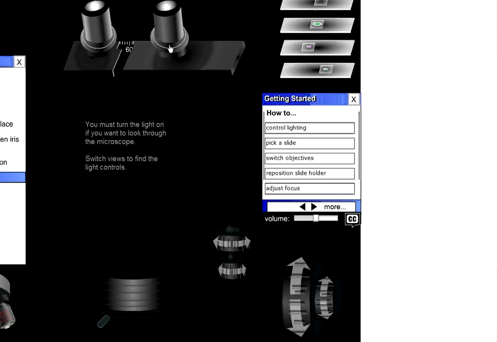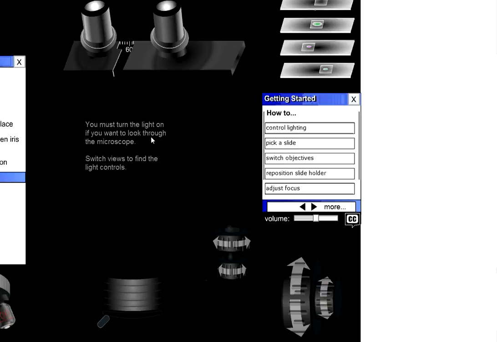Now, they are going to ask you at one point to do something with these oculars here. And when I first went through it, I was trying to move them. Everything else is so easy to move. I'm thinking, how does that move? And then I thought, oh, I better look at the note here.